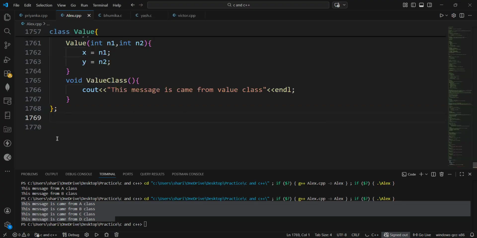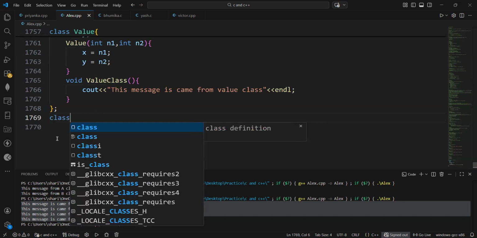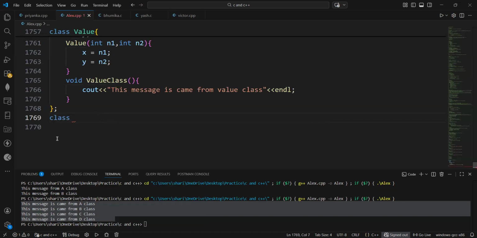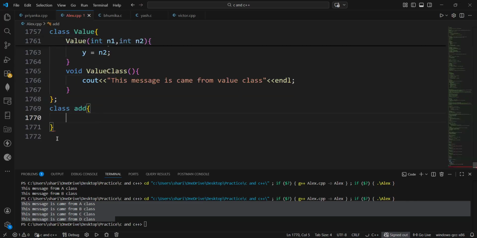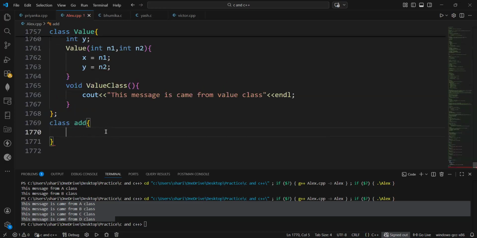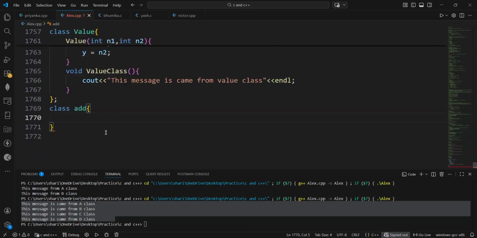Simple one, suppose I want to take these values and calculate the sum, right? So then next class I make here the sum, addition, whatever you want to name it, I just use addition, right? And I want to add these, and how to add them?